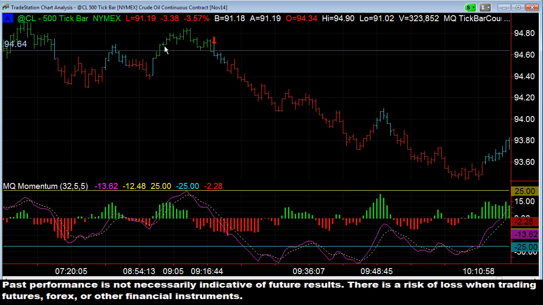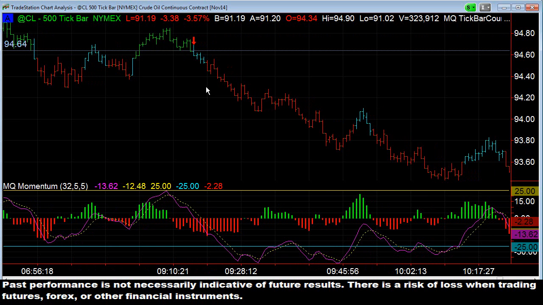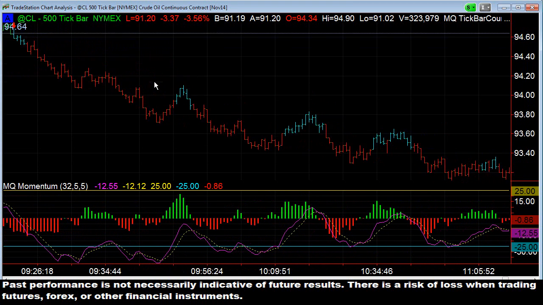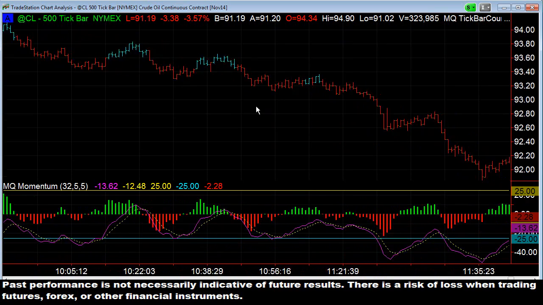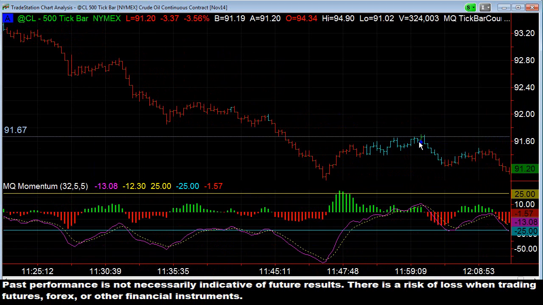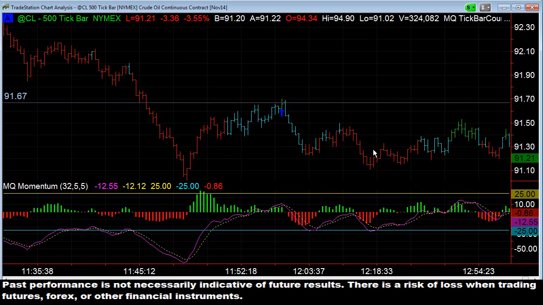The way the trender works is it paints green price bars for bullish, red price bars for bearish, and blue price bars for neutral. Once you're in it, it changed color on the break, from bullish to neutral, then to bearish right after the break, just like it was supposed to. Then you sit here and follow it and stay in it until it changes to green again. So you can see you're entering around 94.60 and you come all the way down. You've been red or neutral, so bearish or neutral, all day long in crude oil on this 500 tick chart until right there you got one bullish bar, which would have gotten you out of the trade, and that was at 91.60. So that's 3 points below where your entry was.